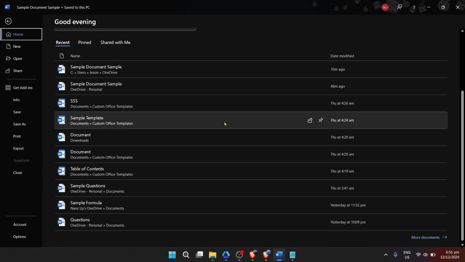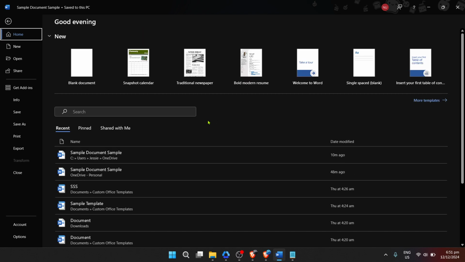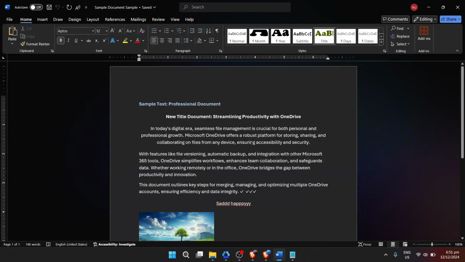Upon seeing Microsoft Word in the search results, simply click on it to open. If you've used Word recently, it may even appear as a suggestion right when you open the Start menu, saving you a few clicks. Now, with Microsoft Word open, you're faced with a decision to start a new document or to open an existing one.